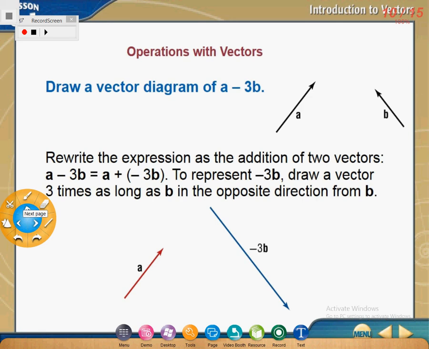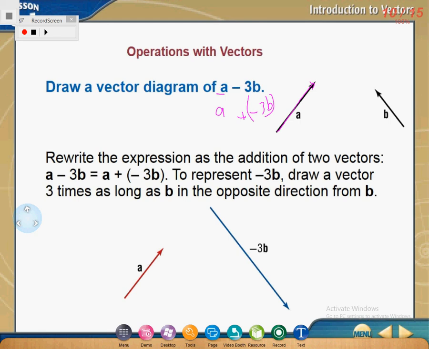Finish. Excellent. Let's start. This is A. I will not change it because it's not changing, it's A. The only thing now, we have plus minus 3B. I am rewriting. So this means that we are multiplying B with negative 3. Negative 3 means the negative sign. It means that direction will change. We'll go to the opposite direction.